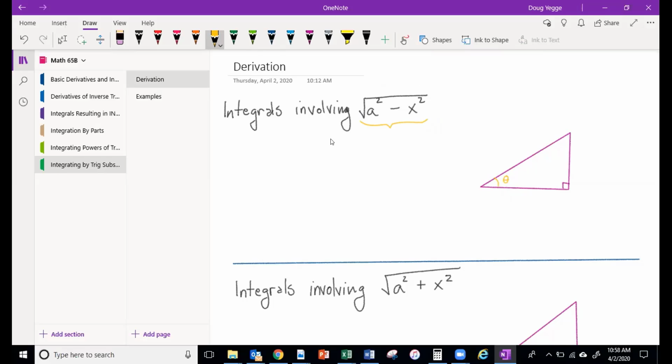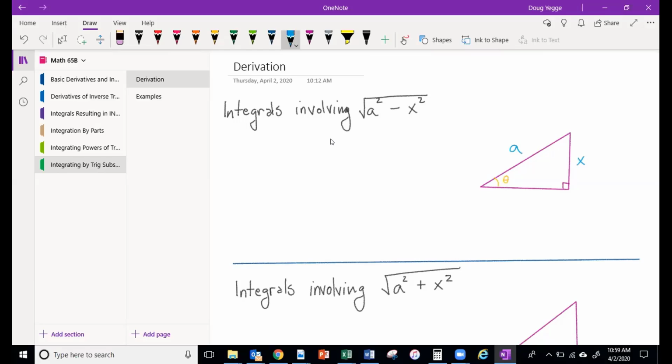A has to be the hypotenuse, right? Okay, let's try that. So A would have to be the hypotenuse. So if A was the hypotenuse, okay, how would this show up? X could be either of them. It depends on which trig function you're going to use. There you go. Very good. So I could make X right here.